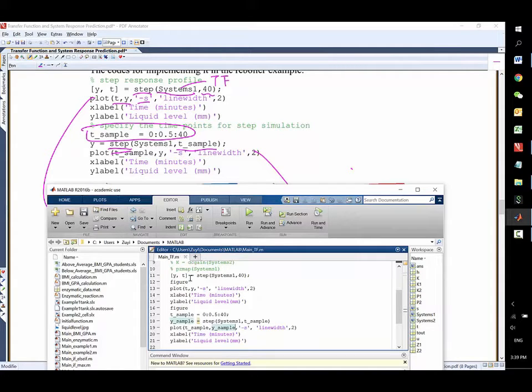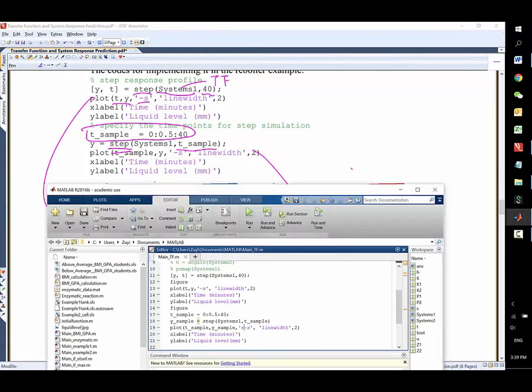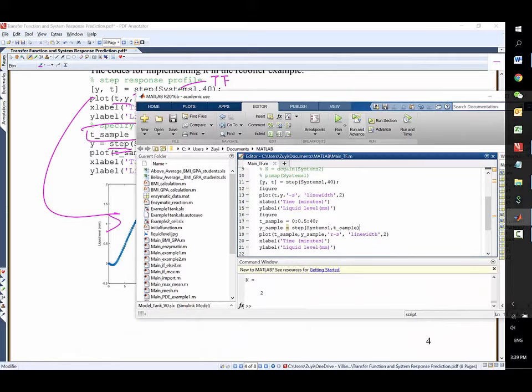Okay, and then I change the color to red. Right, this is black color, this is blue color. Okay, now I save it, then run it.